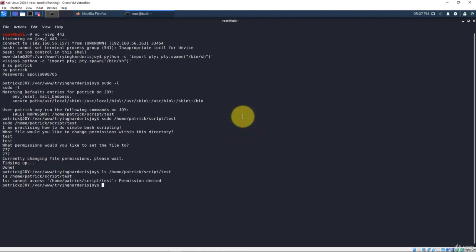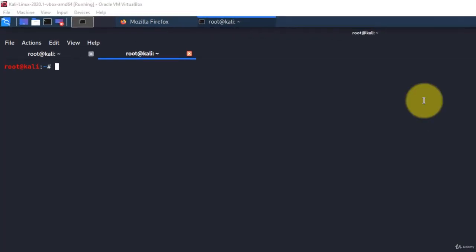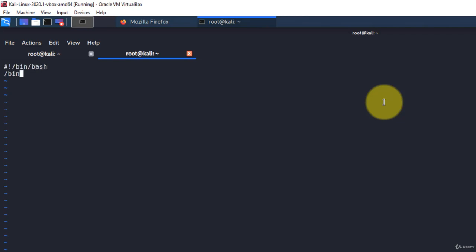I'm just going to create another terminal here, another tab. I'm just going to make a file named test. Very simple two-line shell script here. Just trying to spawn a /bin/bash so we can get a root shell going.